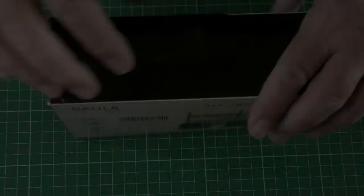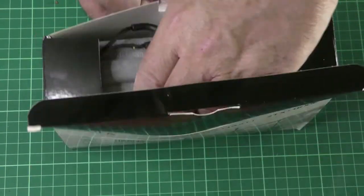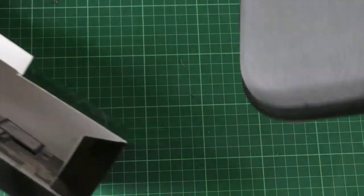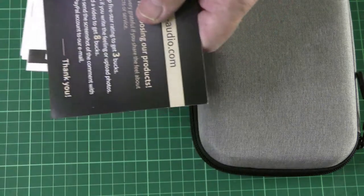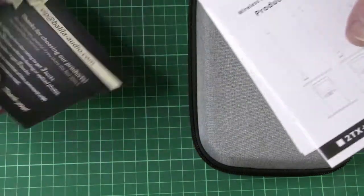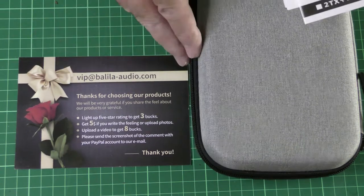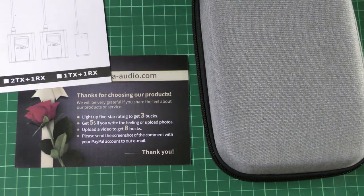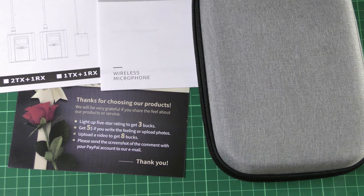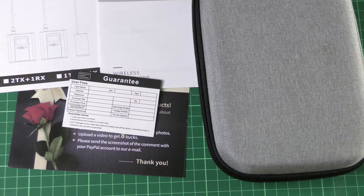Let's have a look in the box. Well, you have the welcome card and thank you card, shall I say. The product instructions, the system instructions, and a guarantee card.